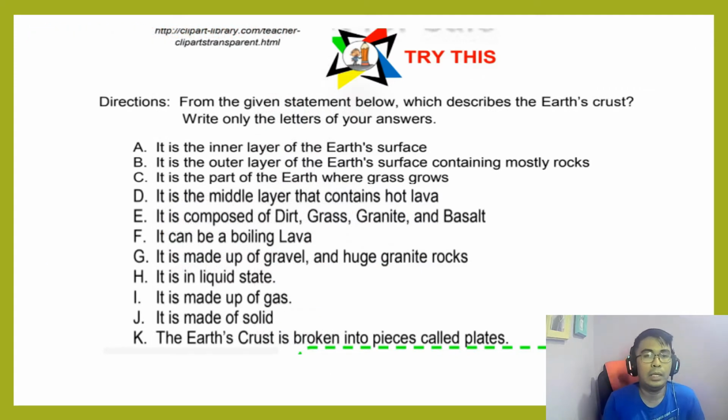As for your first activity, you need to answer this pre-test or diagnostic test entitled Try This. From the given statements below, which describe the Earth's crust, you need to write only the letter of your answers. So we have several statements below, and from those statements, you are to choose descriptions that basically describe the Earth's crust. So you can have a few answers in this activity. We have options from letter A down to letter K. Which of the statements describes the Earth's crust?